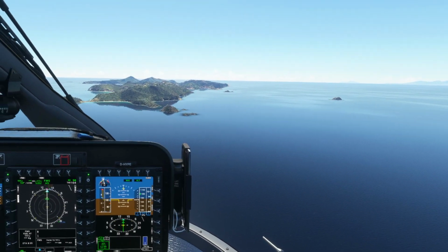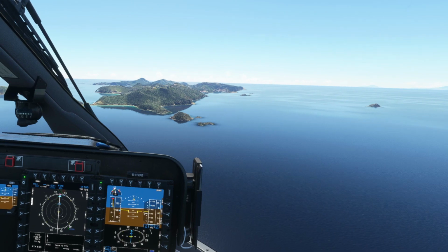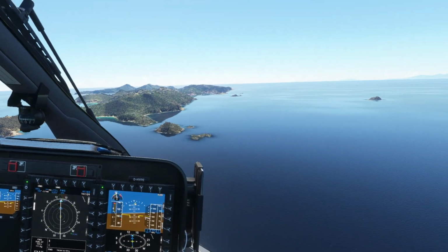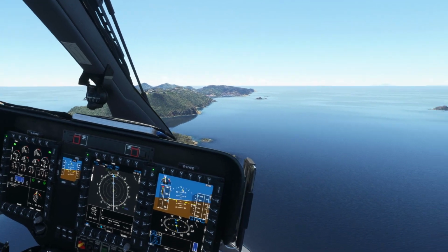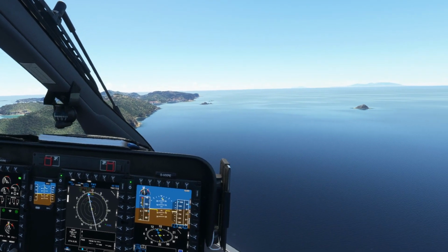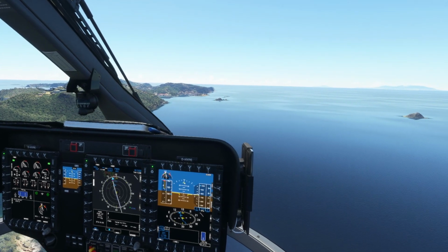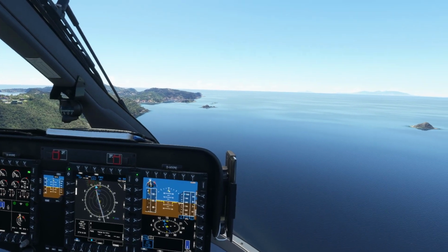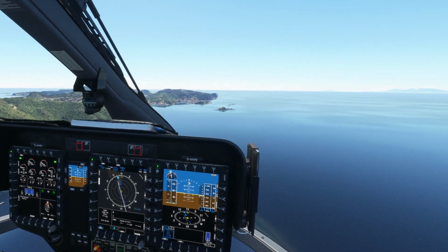Okay, so we're approaching. I'll go ahead at this point and kick off the autopilot. We're going to fly in manually, and we'll come into hover control and see if we can't do an on the dime landing. We're getting down closer to about 60 to 80 knots for the approach. So we'll go collective down and nose up to get slowed down.